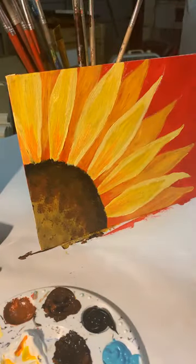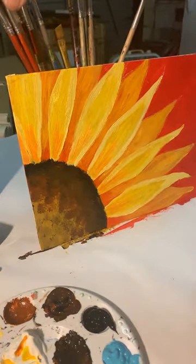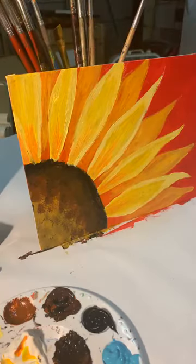And now I actually do wanna find a good brush because we're gonna do some dabbing. Dabby, dab, dab. Let me find my dabbing brush I did earlier. Is it this one? I think this one will work.